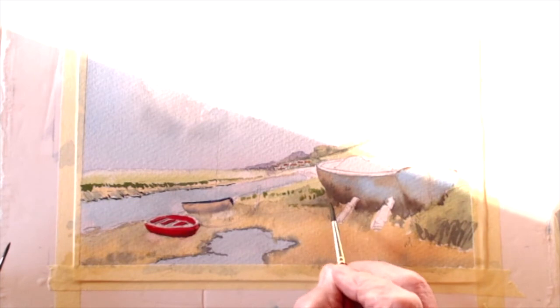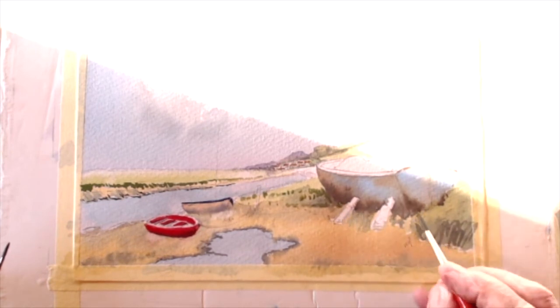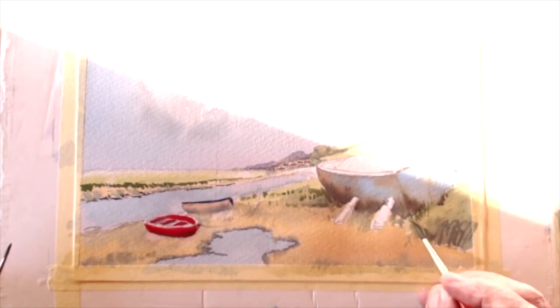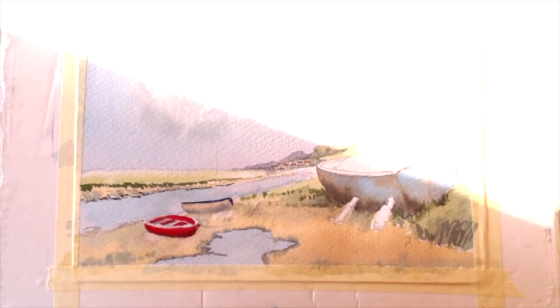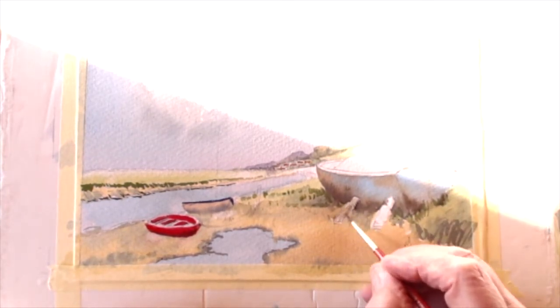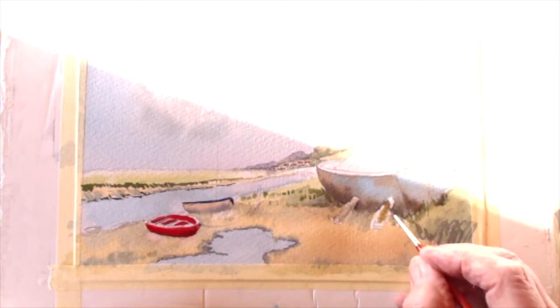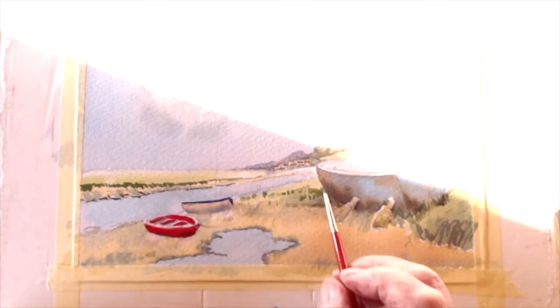Dodgy old bits of grass and this and here, and out to darken. Going to get some grass coming up over this boat here because it is old. Couple of pieces of wardrobe painting in there. We'll paint them in a nice paler colour. I'll come back to that. I'll put a gunnel on it, but I don't want it too bright because it's an old boat.